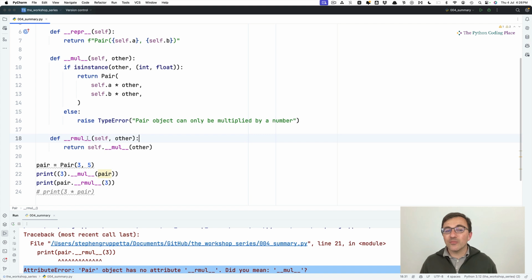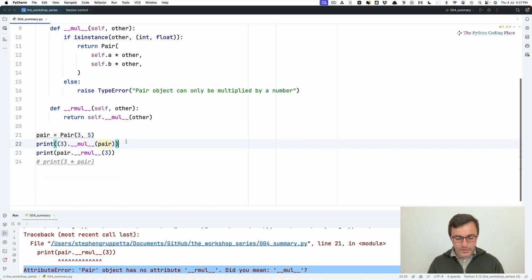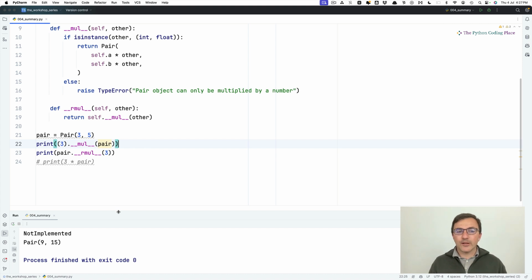What am I doing? I'm saying, look, if you need to use the reverse multiplication, it's the same as multiplying per with other, so do exactly the same as the forward multiplication. Sometimes this might be different, but in this case, the reverse is the same as the forward multiplication. And if I run this now, it works.